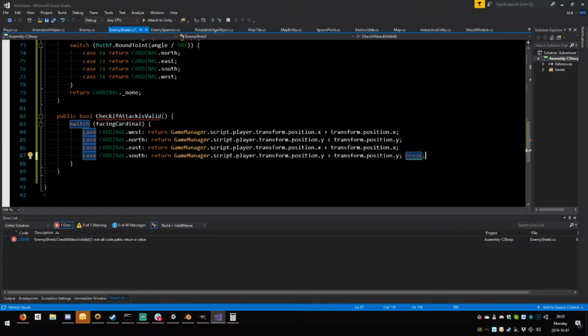Yeah. It turns into that. So you're switching for facing cardinal, correct? Yeah. You're checking west, north, east, and south. Are you missing one? None. What happens if it's none? Nothing happens. That's fair enough, but you need to tell it.